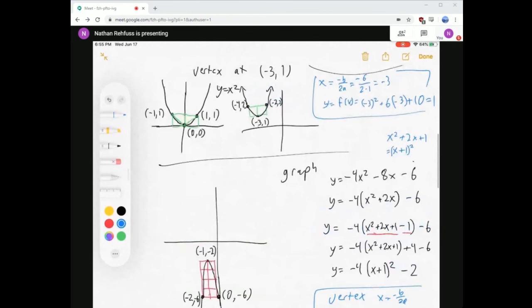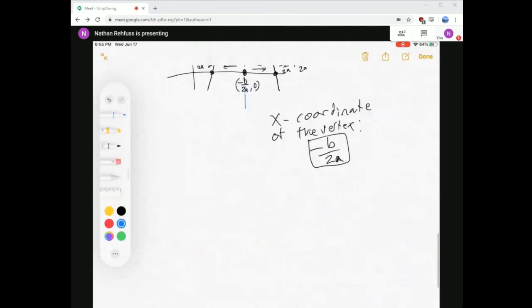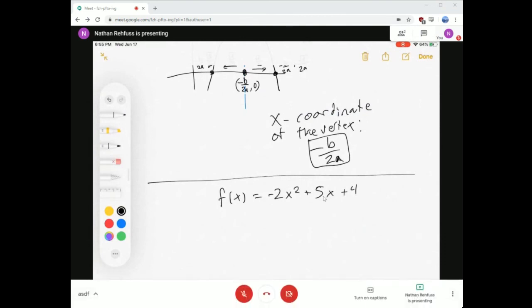So if I had a nasty polynomial, I didn't want to complete the square. Like if I have f of x equals negative 2x squared plus 5x plus 4, I know from experience that completing the square is going to get nasty really quick. I'll factor out the 2 and have a 5 halves here. And then I'll have to split that in half and square it, so I'll have a 25 fourths, and that sounds like a nightmare without end. So I won't do that.